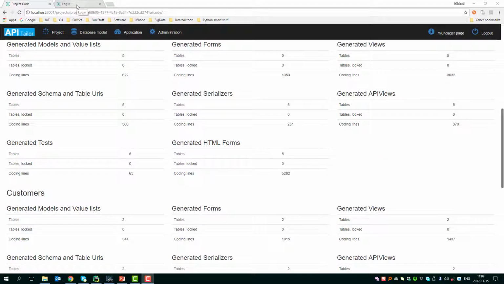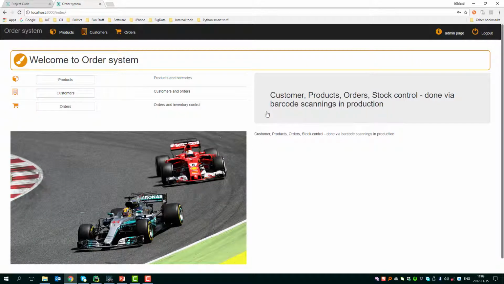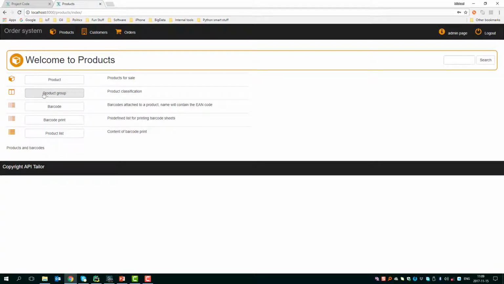I will go to my order handling system again. I will log in as before. Now we have overwritten the code, of course. So if I go to products now, you will see that products are on the top. That was because we changed the sequence number from 20 to 5. So now products has the lowest sequence number and will be on the top.